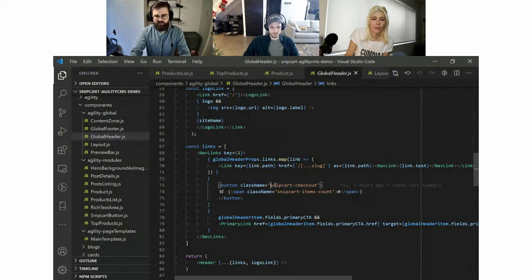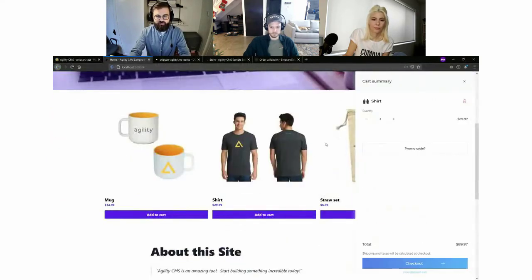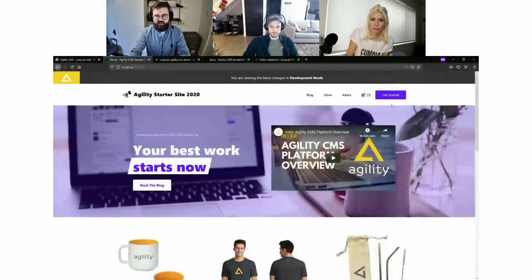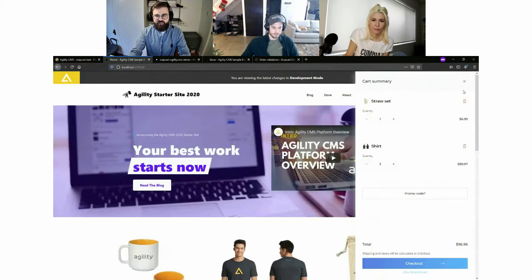Any element with this CSS class will trigger the cart to open. And this span here with the class snipcart-items-count will be automatically updated whenever items are added or removed from the cart. So if we add the item here, we can see that it's 3, 4, and I'm pretty sure you get it.